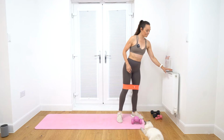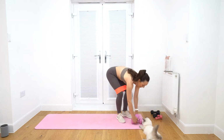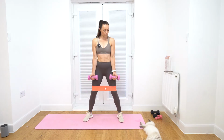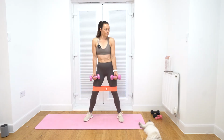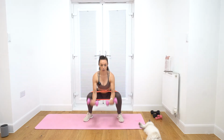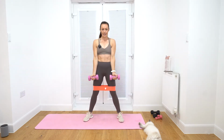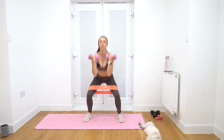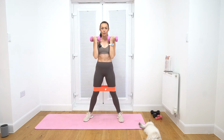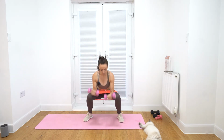Okay, you ready? Going in 10 seconds. So nice wide stance. In 5, in 3, in 2, in 1, down, curl, stand, weight down, curl, stand, weight down. Keep that core in nice and tight. Exhale at the top of the range.